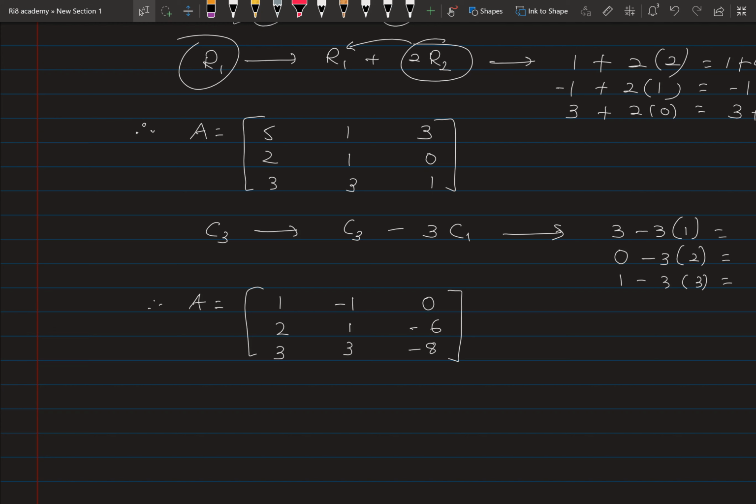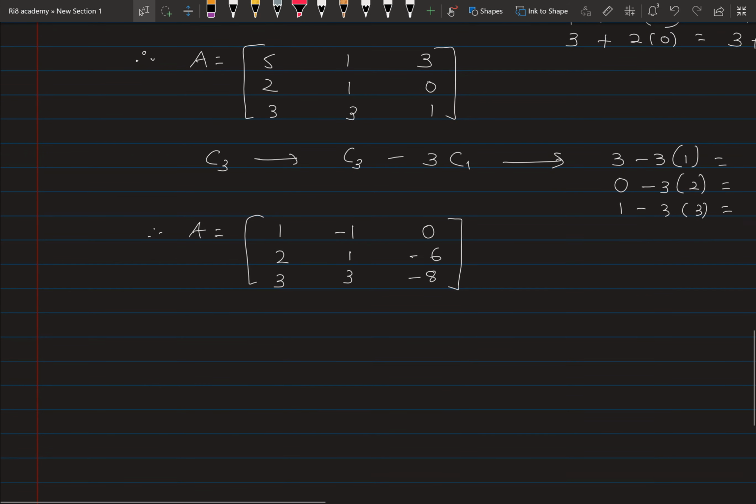transformations. I suggest you practice more and more on this kind of operation, because the next part we have is conversion of a matrix into upper triangular, sometimes lower triangular, sometimes identity matrix. All these transformations and operations will purely depend on this kind of calculation. You must be very thorough with it. The more you practice, the easier it will be for you. Otherwise this topic is going to be very tough.